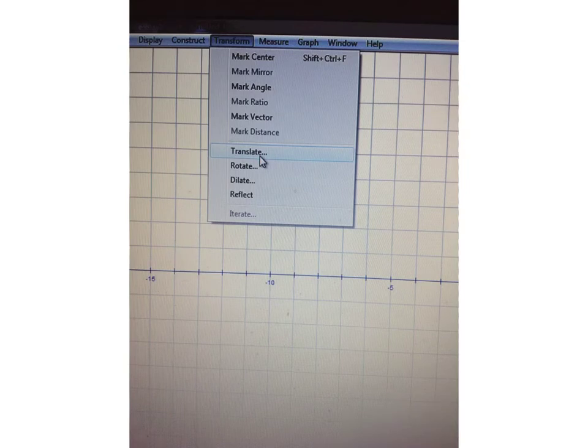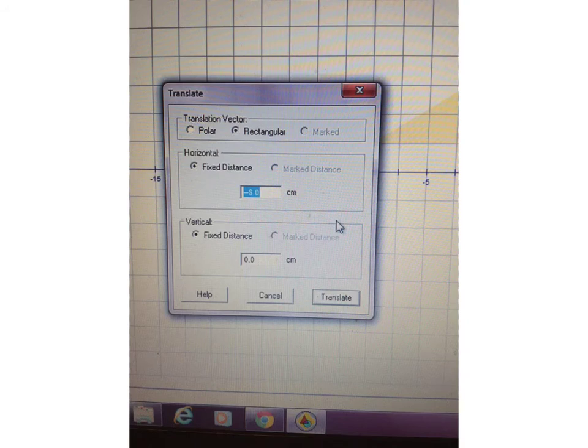With all my points and my entire shape highlighted, I go up here to where it says transform, and I'm going to make a transformation. Specifically, we're going to start off with a translation. As you click translate, it pops up with this dialog box, so to speak. You need to make sure that you have this dot up here, click for rectangular. And then I highly recommend that you only do either vertical or horizontal, not both. I chose to go vertical, meaning I'm only going to move to the left or right. I chose to the left.